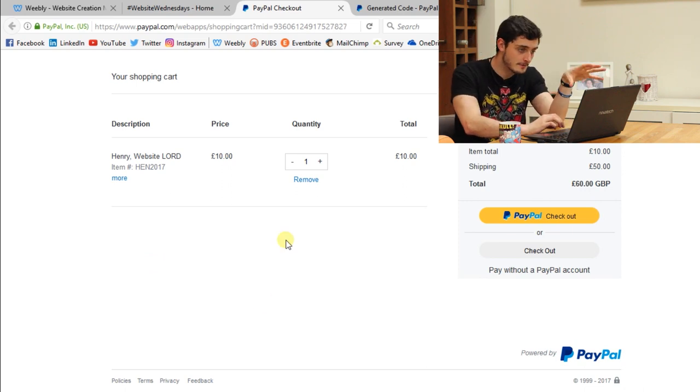So these are two very cool buttons, especially if you've got loads of products on your website. I wouldn't suggest using the shopping cart function if you are a service or you only sell one big bespoke product. You know, if you've got, say, knitwear or a bakery where you want to make loads of cakes for people, people can order stuff, use the shopping cart. Get them to order as much as they possibly can at once, because the more you get at once, the cheaper it's going to be for you in terms of PayPal fees and all that sort of stuff. But as well, you know that you've got more money in. You don't have to wait to sell one thing at a time.